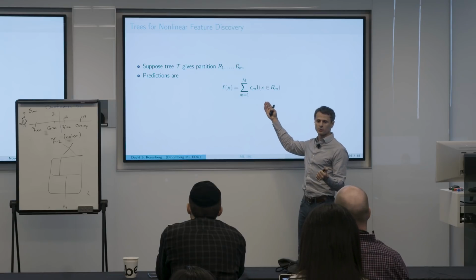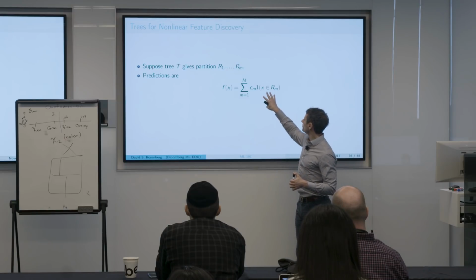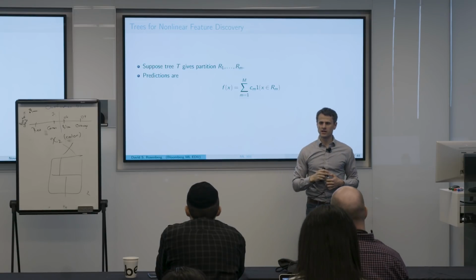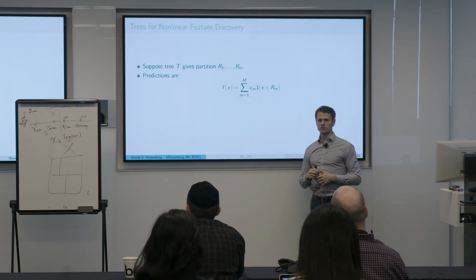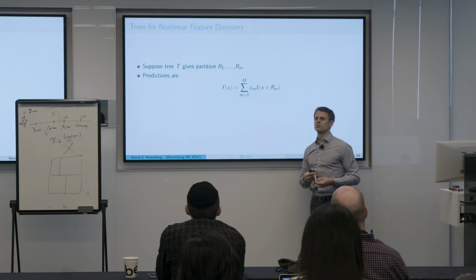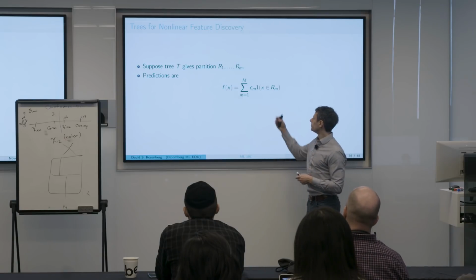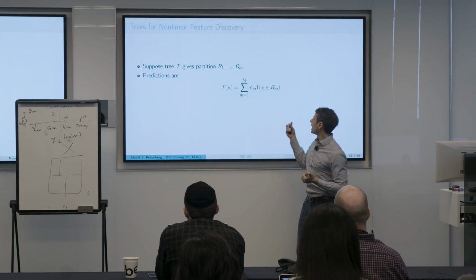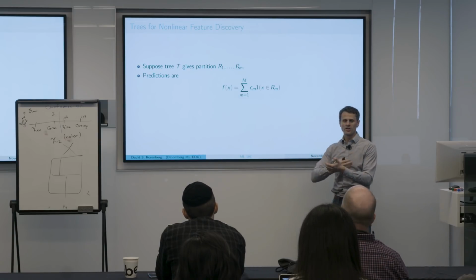A tree has prediction functions of this form. But what you could consider doing is fixing these indicator functions as features, and then using another method to find the coefficients. For instance, this is a linear model now. With these indicator functions fixed as features, this is a linear model. You could use lasso regression, ridge regression, elastic net. You could add in additional features. You can add in your linear features now. So the tree can give you the nonlinear features by taking regions, but then, if x has continuous features, you could add in x1 through xm and squares and cubes and all those terms.